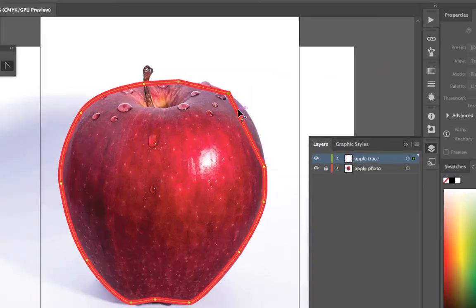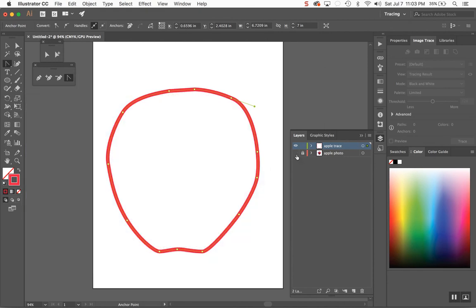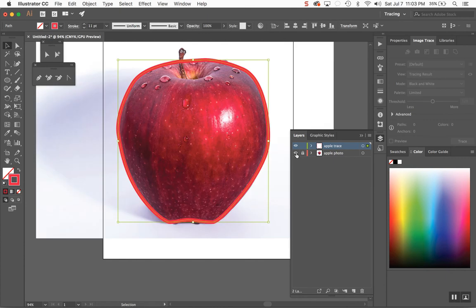So now I've got, what, 3, and I can go to that anchor point tool. This one's definitely poking out there. I can click and drag, kind of curve it around. I need to flip it around. I can even pull that out. Now, what's it going to look like as an illustration? In the end, the illustration is all it's going to show. So in the end, I'm going to turn that photo off. In the end, I'm not going to have that photo. So in the end, that's what my apple looks like, and it's okay. But I need to add a few more details. But that's an okay start to my apple illustration.